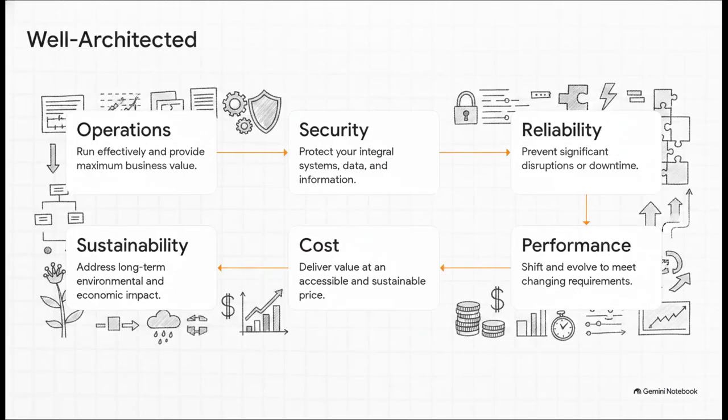To keep things from totally going off the rails, organizations are building these cross-functional cloud center of excellence teams. And they rely on holistic frameworks, like the AWS Well-Architected Framework, to guide them. They aren't just blindly checking boxes. These teams have to constantly balance 6 core pillars. They need operational excellence and ironclad security, all while delivering zero downtime reliability. At the exact same time, they have to ensure performance efficiency scales up perfectly, forcefully drive cost optimization, and keep an eye on long-term sustainability. Honestly, it is a non-stop strategic balancing act.